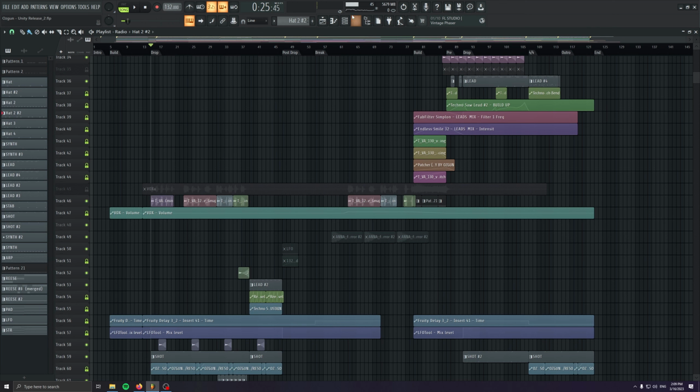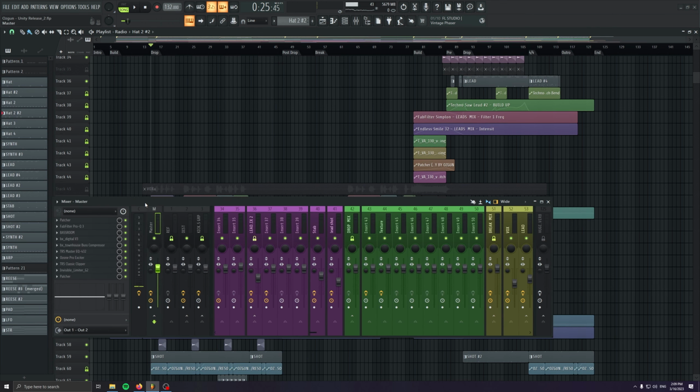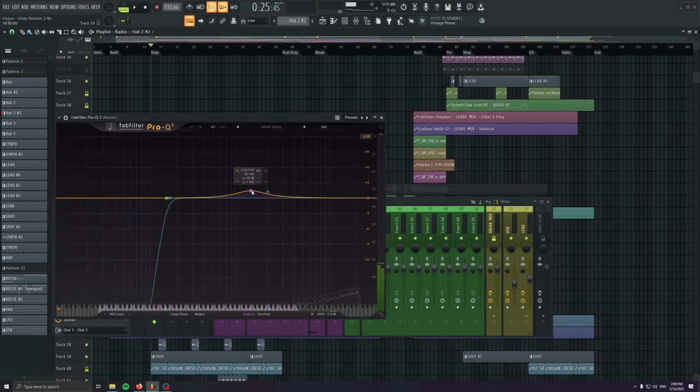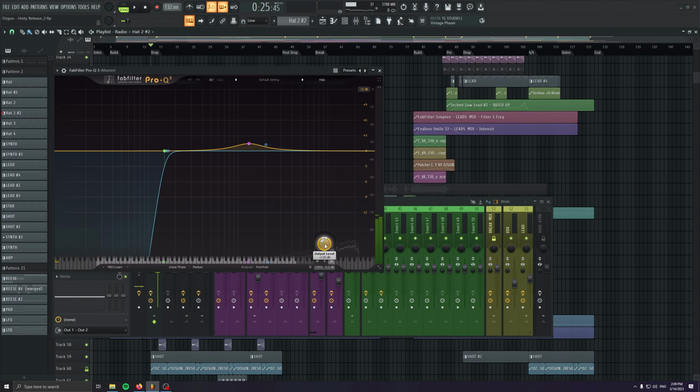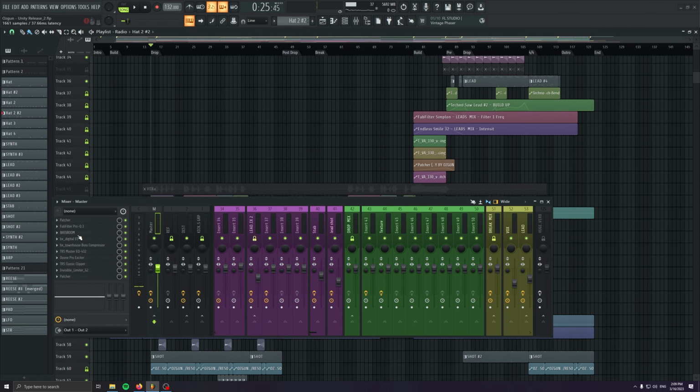Maybe we can take a look at the mastering. For the mastering, I have this EQ, just boosting this frequency and cutting the side frequencies, again just in case I clip. And the track was so loud, I needed to lower the volume 3 dBs from here so I can gain stage, and I don't want to feed the compressor, the next plugins I have, with too much information. That's why I just dip 3 decibels of sound.